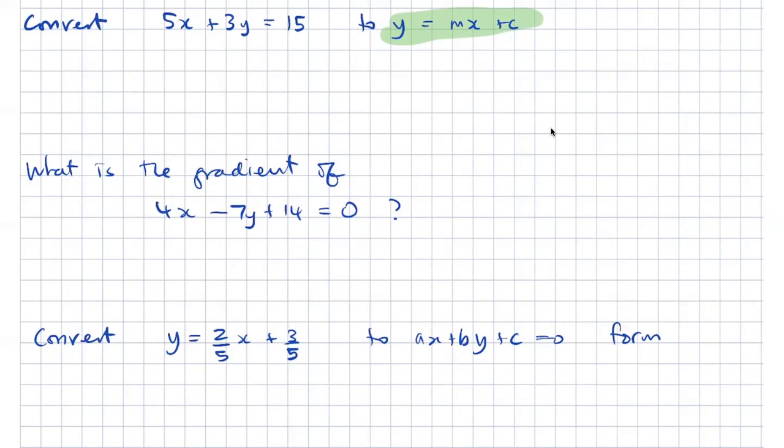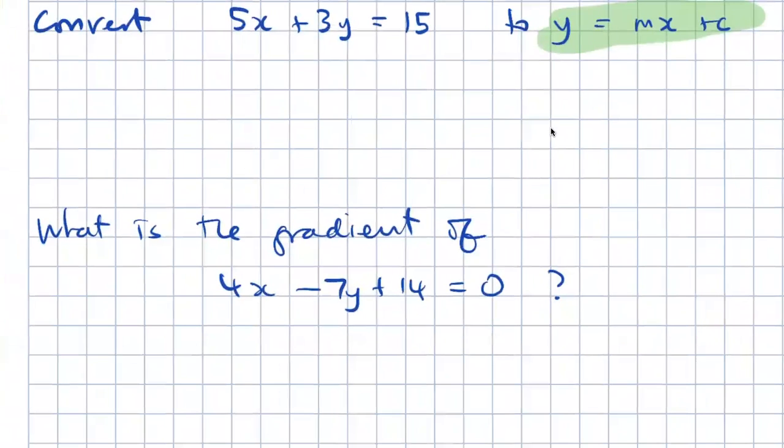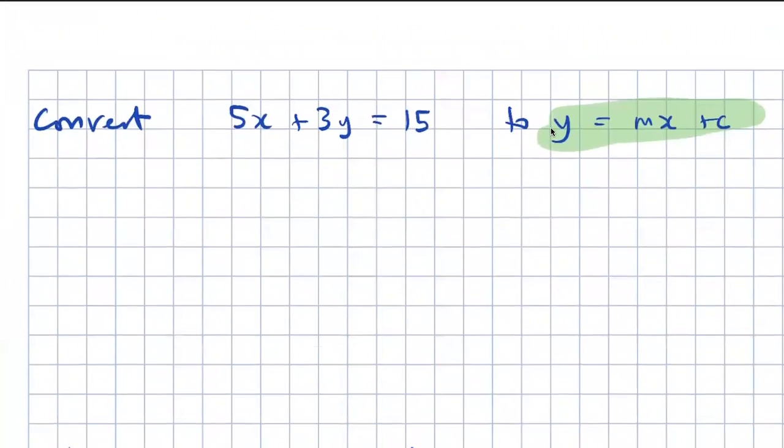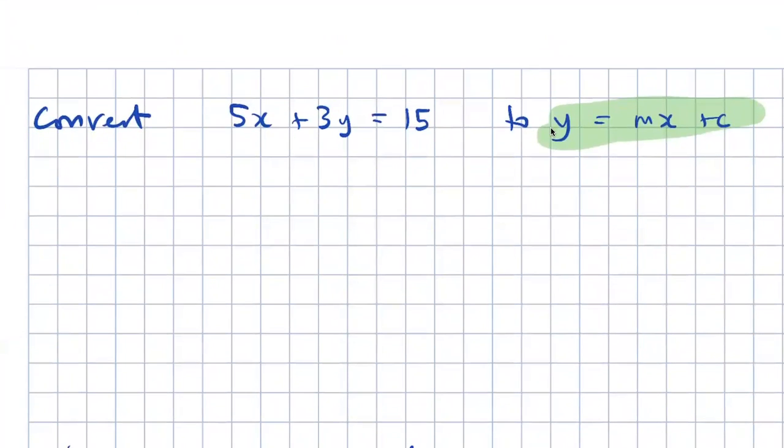So to go ahead and do that, we basically solve the equation for y. So we make y the subject of the equation. So we'll go ahead and do that. And I might just shift some of that stuff out of the way for now and give us some room, and we'll have a go at it. So the first thing to do is to subtract 5x from both sides of the equation. Remember, I'm going to end up with y equals something. So subtracting 5x from both sides gives me y is equal to negative 5x plus 15. So I'm just writing that negative 5x at the front rather than going 15 minus 5x. You could have done that too, but that's just the way of doing it.